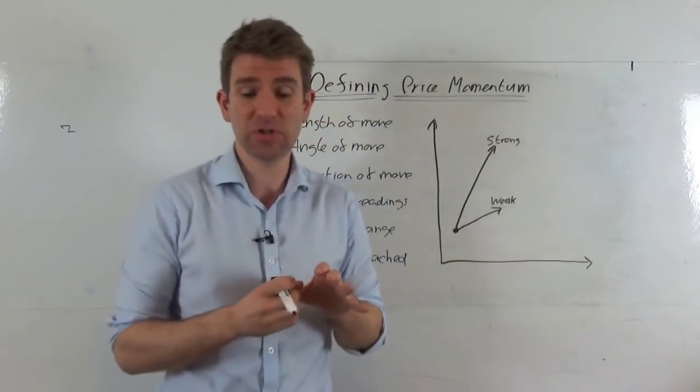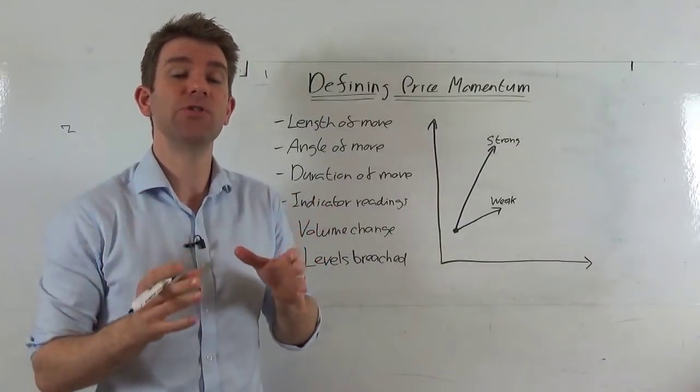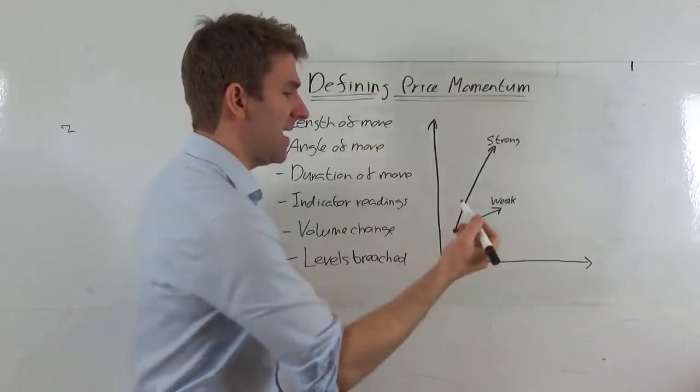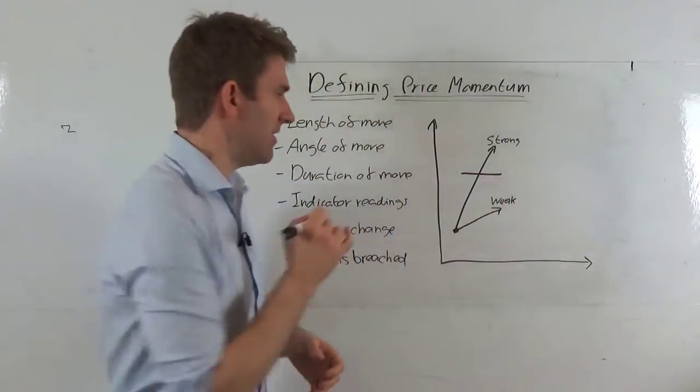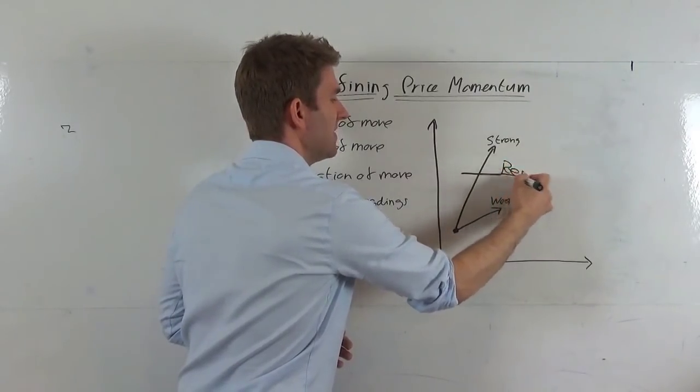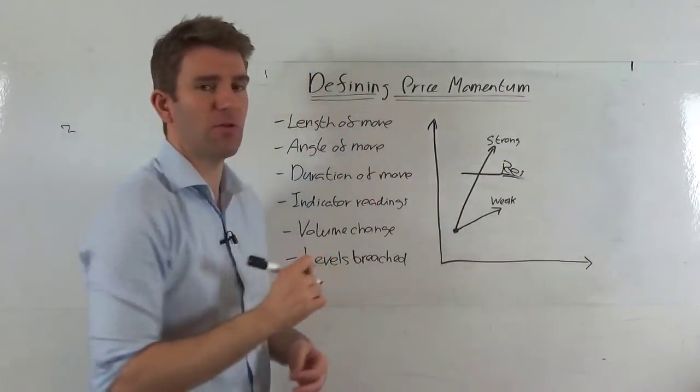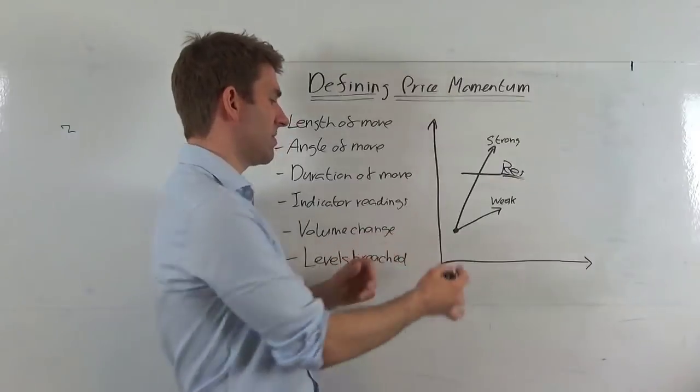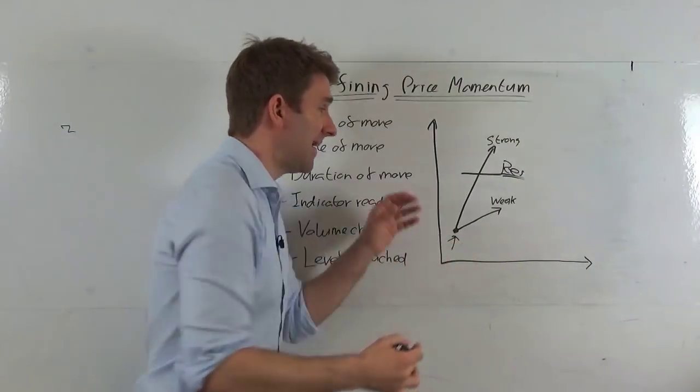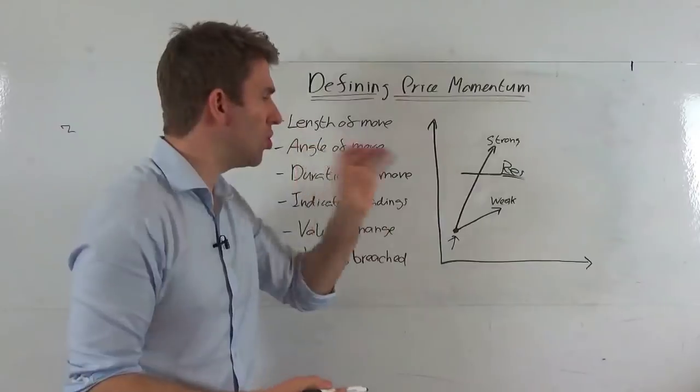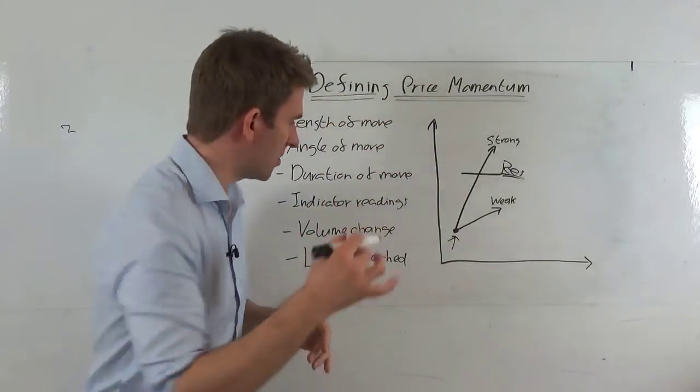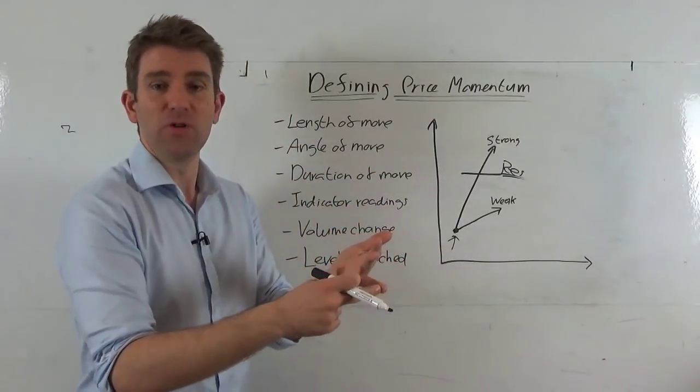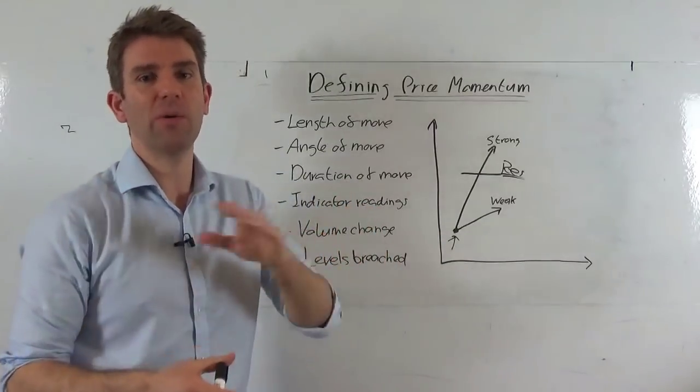The other one that people forget about, actually, which is very useful, is the levels breached. We want to see this just ripping through levels. Solid momentum doesn't care about resistance. If that's the biggest resistance point we've seen in the last year or whatever it may be, and it's never been able to break through it, if it's genuine momentum that comes out, and usually as a catalyst for proper momentum, some sort of news catalyst or something, giving that a bit of a rocket, it will just force its way through that. It won't even look at that. It won't even care about that because it becomes irrelevant. So it's ripping through levels. It's ripping through daily highs. It's ripping through weekly highs, 52 week highs. It's ripping through your channels. It's ripping through all those things that we normally put on our chart with disregard.